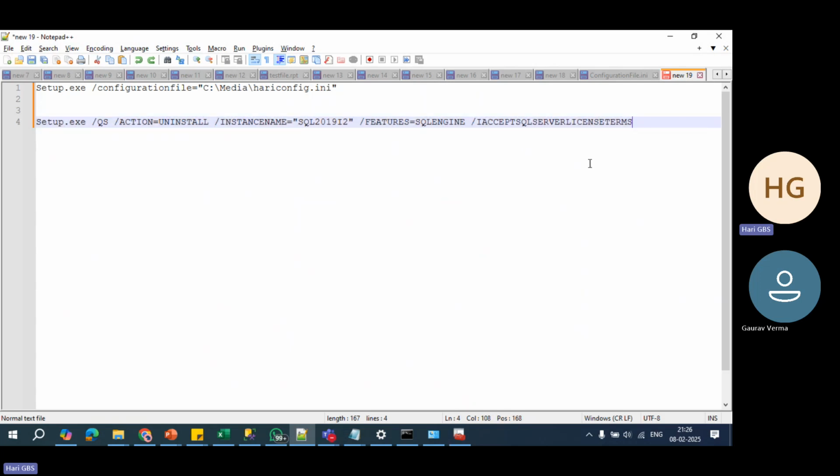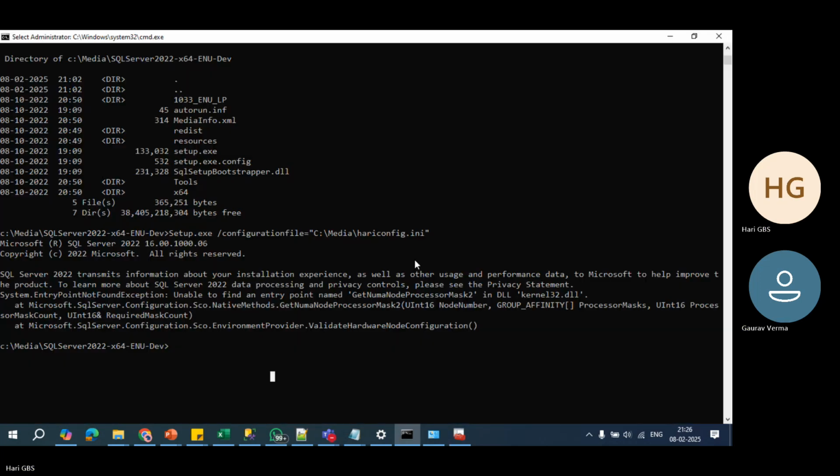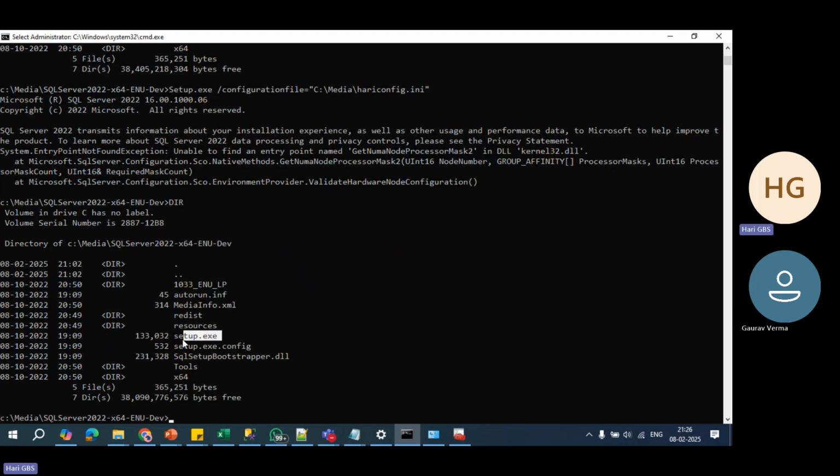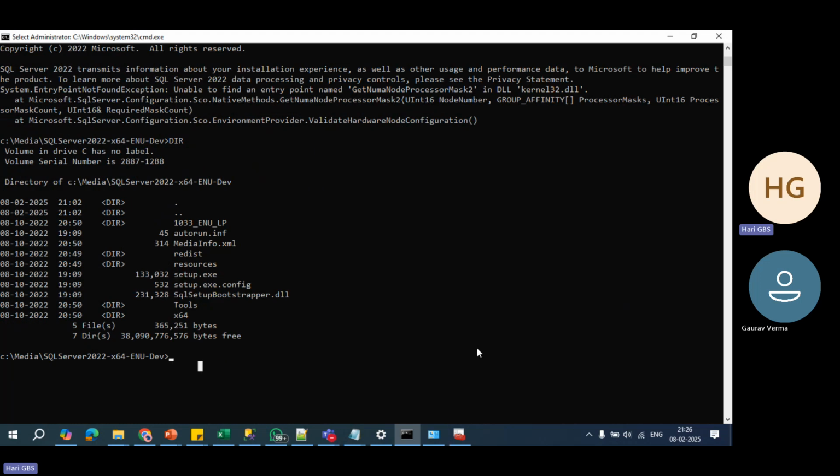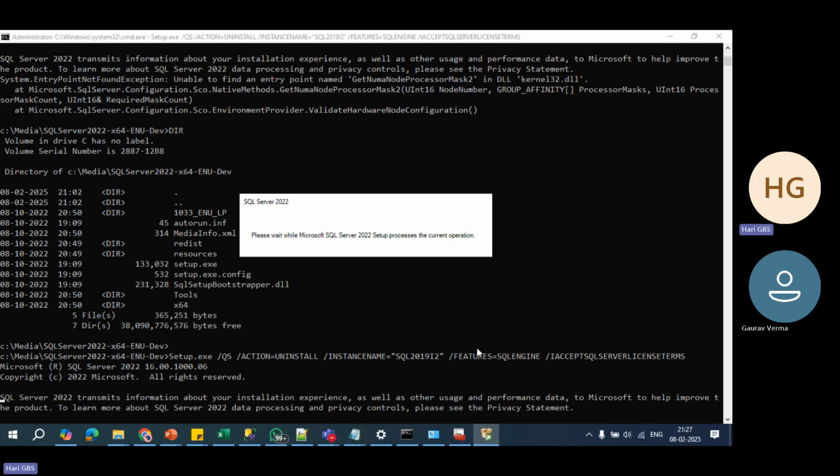Go to setup.exe. We are already under the 2022 location. You can see setup.exe in this folder. From that location, you execute this command. Click on enter. Hold your hands and see what happens.